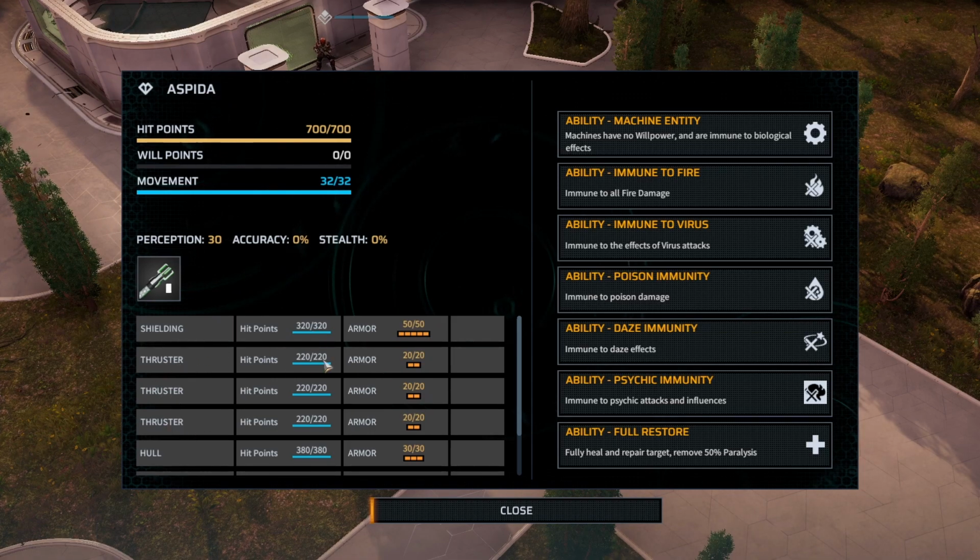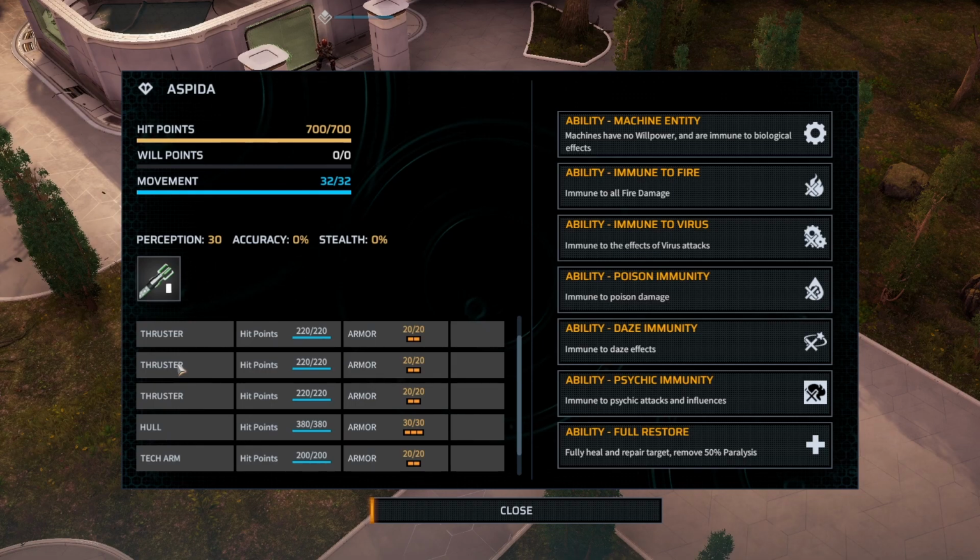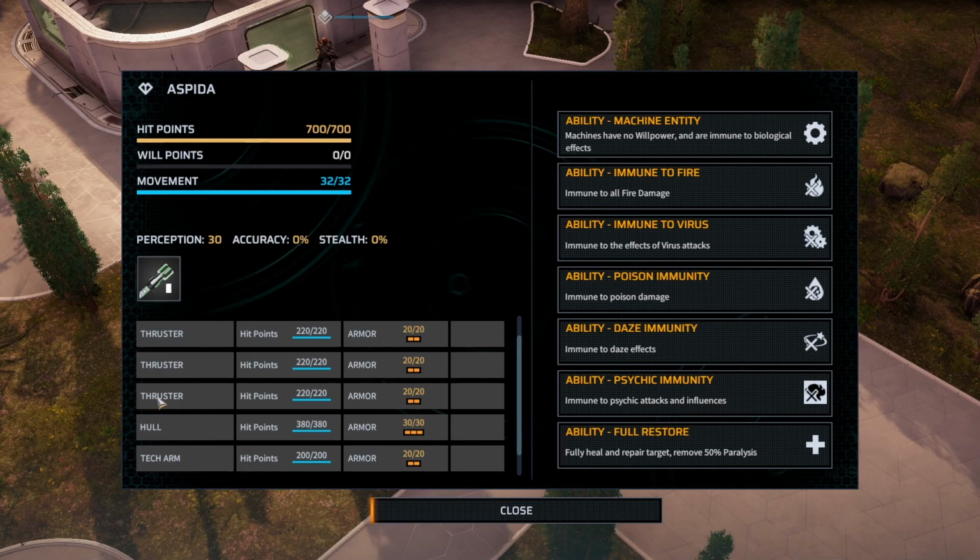It has 3 thrusters. Each one of them has 220 hit points and 20 armor. Each one of these that gets disabled is going to have a -10 movement penalty to the vehicle, which for a vehicle that counts on its speed for so much of its utility, that's not great. Unfortunately, these things are big, they stick out, they're pretty easy to hit, and they're pretty lightly armored, so there isn't a lot you can do to protect them.